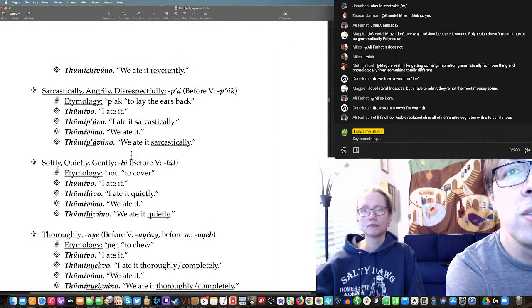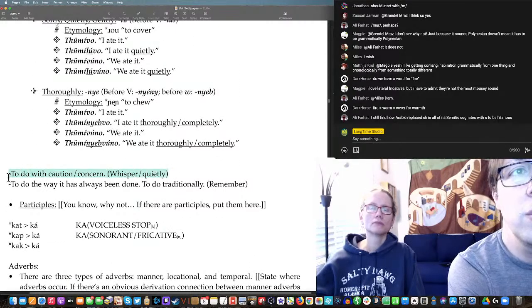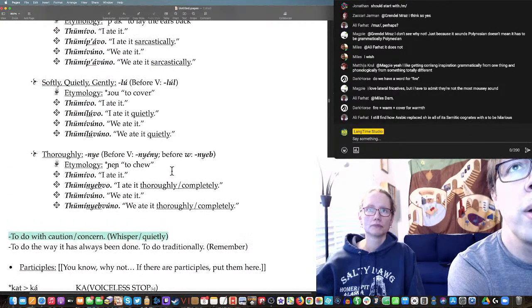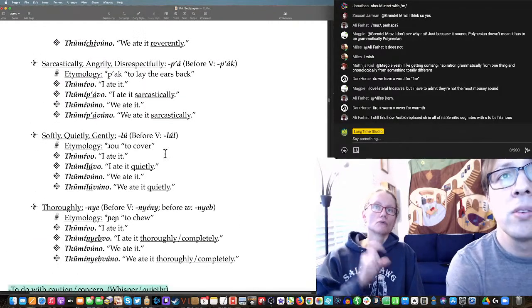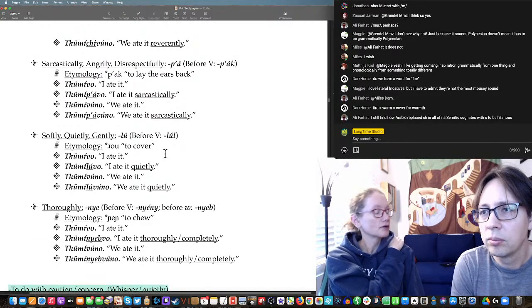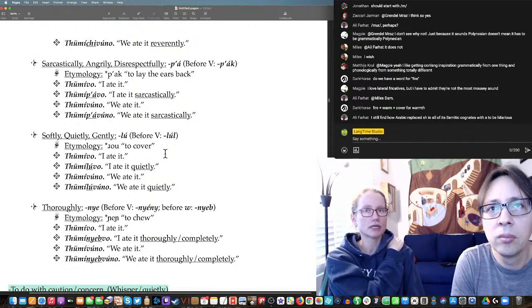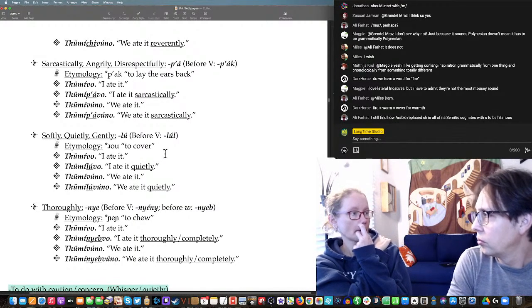And now we can do "cautiously, with concern" by whispering, which we need a verb for "to speak." Yes, there we could have a T or an adjective T. We haven't done, I don't think, a lot of T verbs.